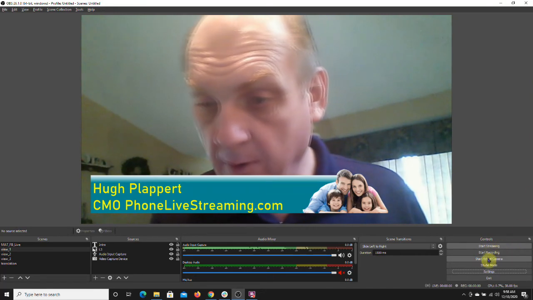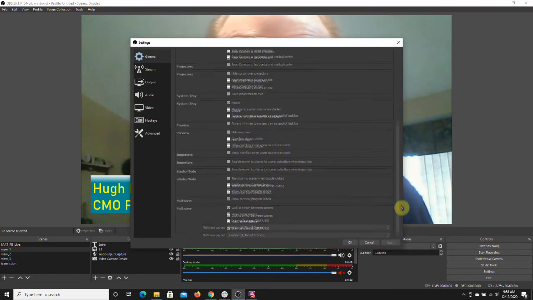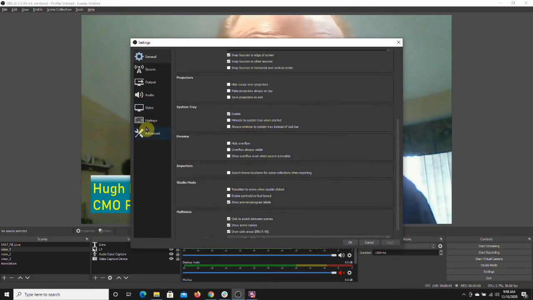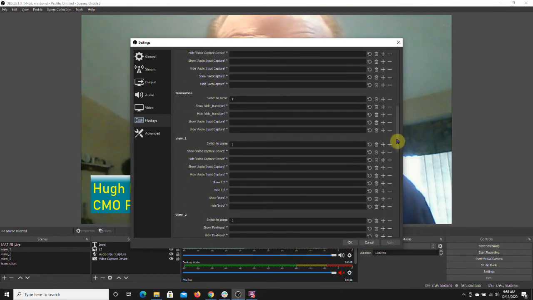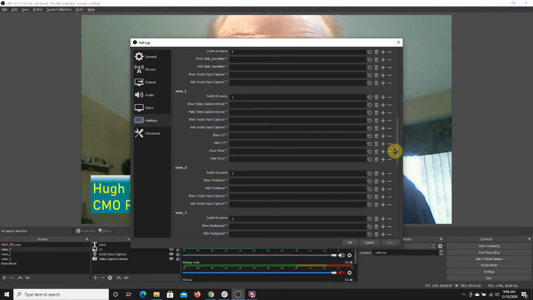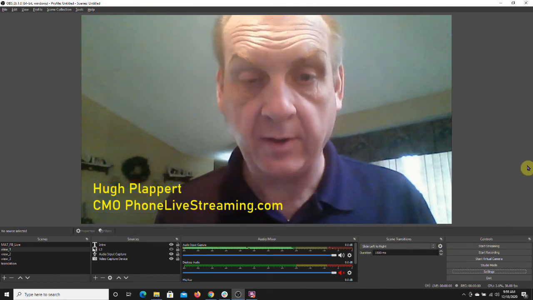So if we go back to our settings and look at the hotkeys and go under view, hotkeys first, and then go under view 1. There. So there's our lower third. We're going to use X, and we're going to do it 2 times. And what that does for show and hide, it just makes it one character that does the toggle, turns it off and turns it on. Okay. So now if I use X, I can turn it off and turn it on.